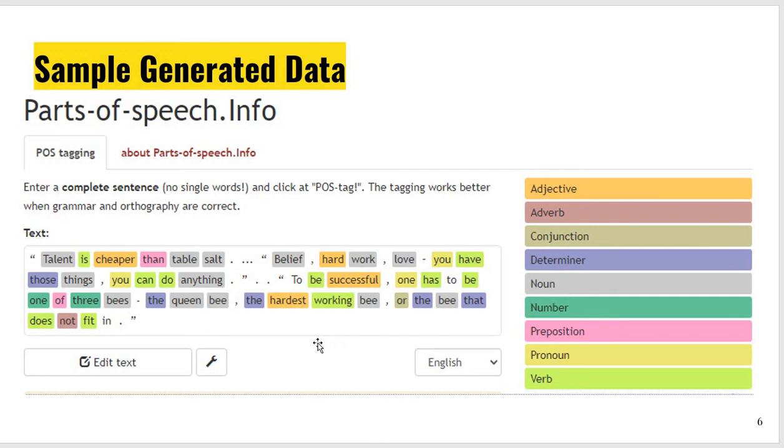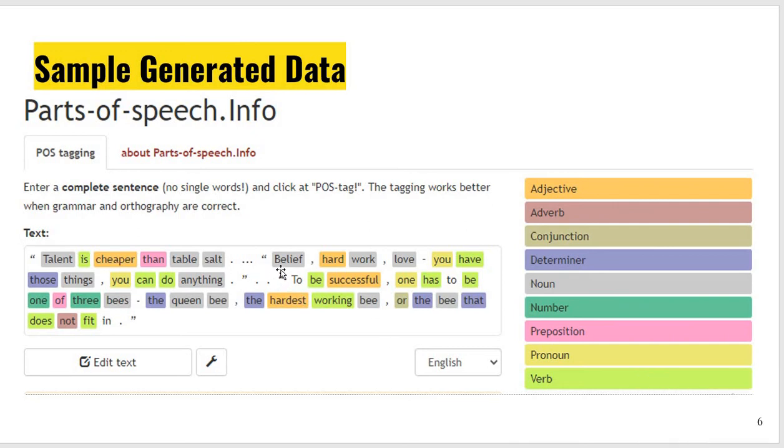Table is a separate word, salt is a separate word. Okay, is: look at this color and look at this color. This is a verb. An auxiliary verb is also a verb. Okay, cheaper: cheap, cheaper, cheapest. This is an adjective. Look, this color is for adjectives. So it means its tagging is absolutely correct.